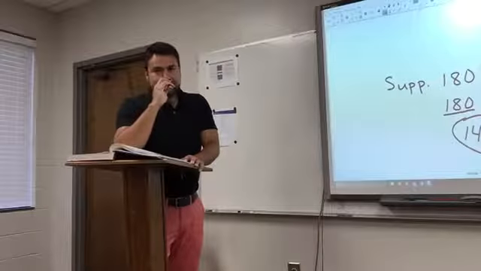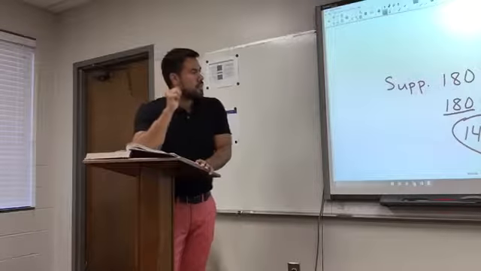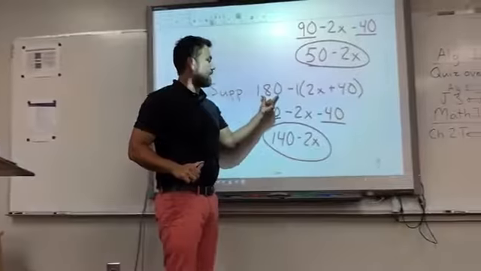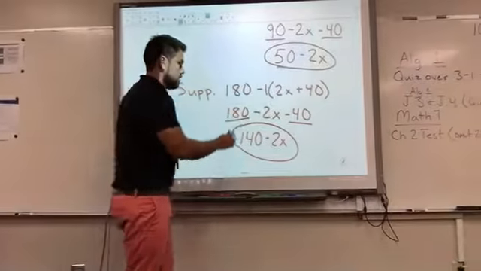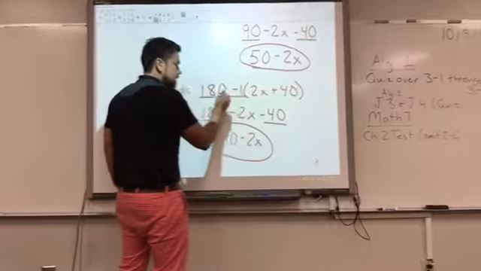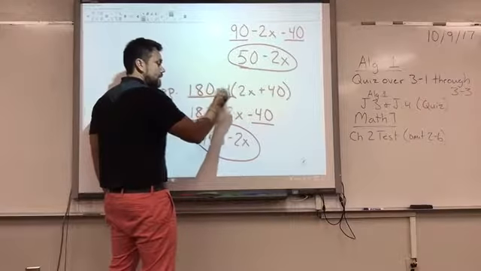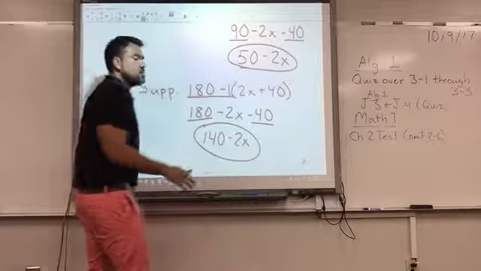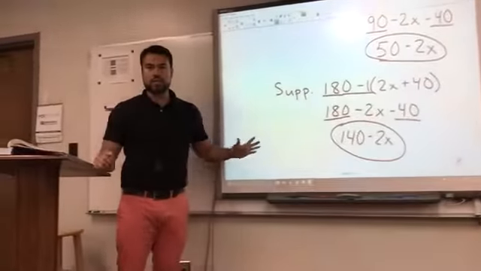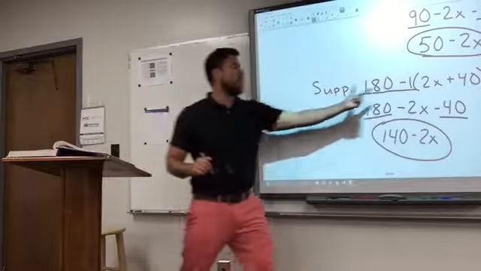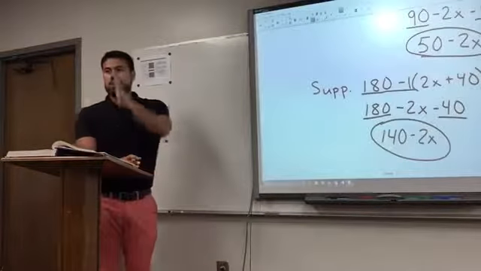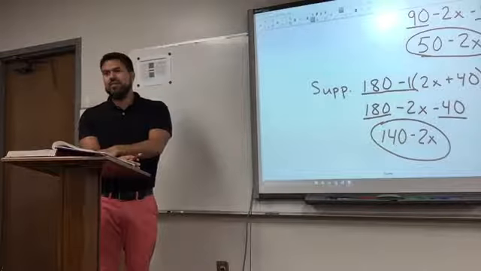Do you do on the outside 180 times negative 1 and then get negative 180 and then distribute? So you said 180 times negative 1. So right here, the only thing you can do is 180 minus 1, technically. But then this one is connected to all that, so you can't just subtract those two as is. But you can't multiply them either because they're being subtracted technically. Yes. Can't you just add 90?